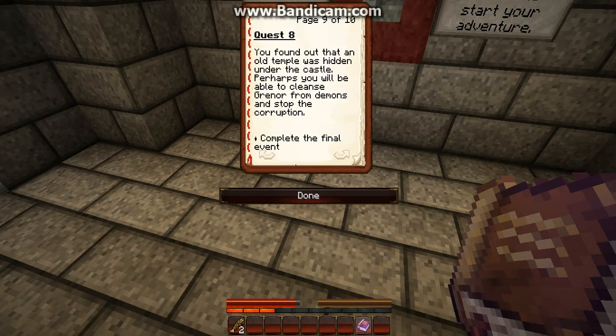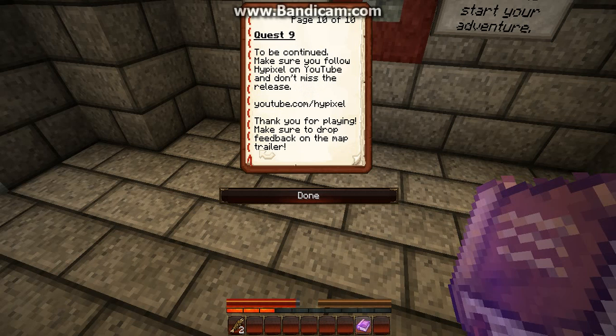Quest 8. Find that old temple, hidden under the castle. Perhaps you can cleanse Grendor and stop the corruption. To be continued. Make sure to follow Hypixel on YouTube.